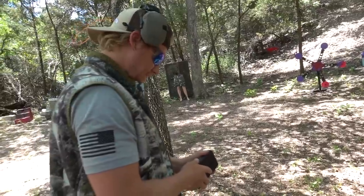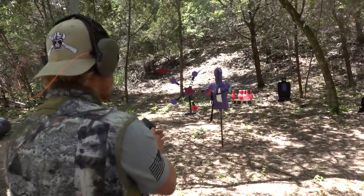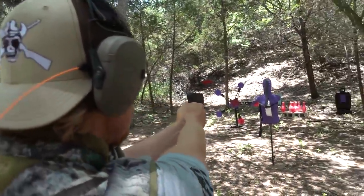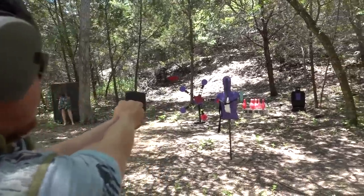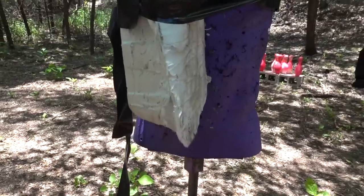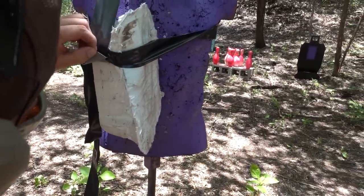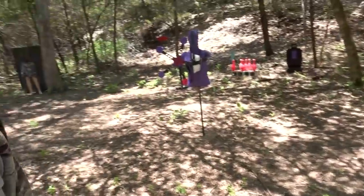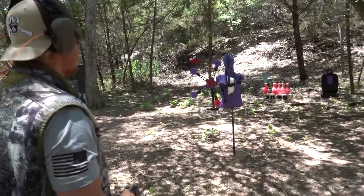Was he surprised? This is a .380 ACP going at the Flex Paste, turned sideways, about probably 10 inches thick. Oh, I saw the dirt move behind it, so if you hit the target, not good. Think you missed? I might have missed. We'll shoot one more time. With our Flex Tape and Flex Seal videos, when we shot those, it definitely surprised us how good they were at being bulletproof. This one, not so much.